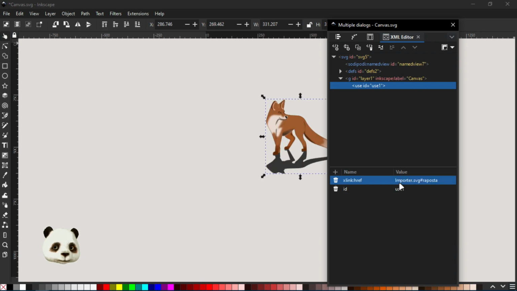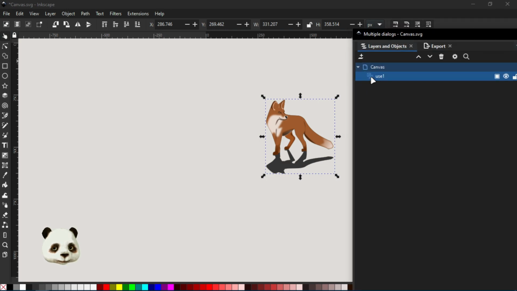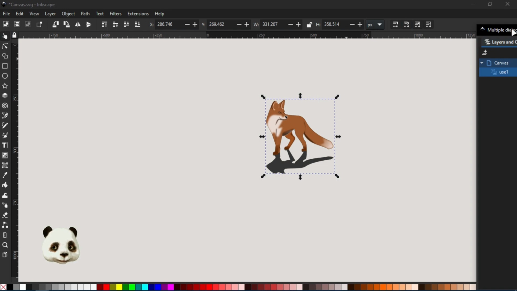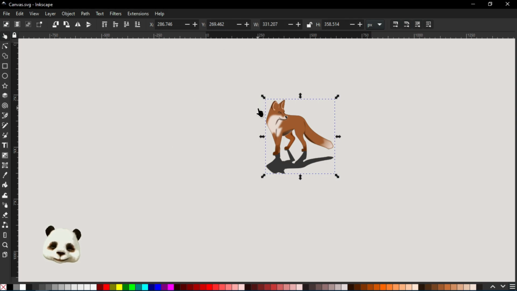Bam! Just like that. Right now we're having this clone, and I'm gonna show you it's a clone right here, because it has the icon of the clone, imported from the other file. Awesome possum, isn't it? We don't have to bother with a lot of elements in the same file now, because what happens if you have a ton of elements and maybe you have an assembly and you want to shift things around?